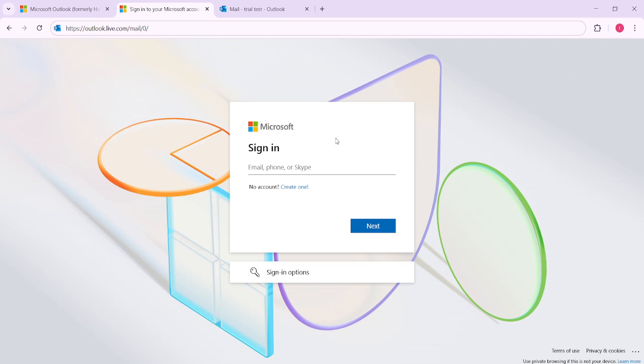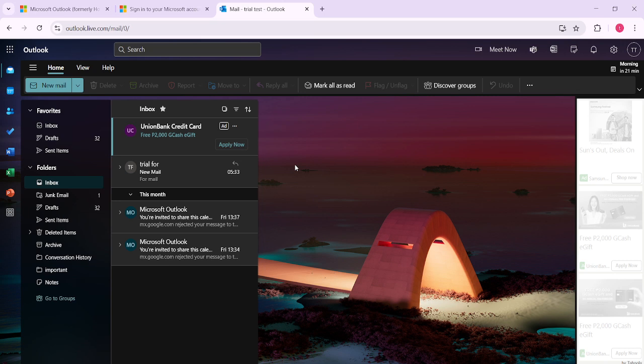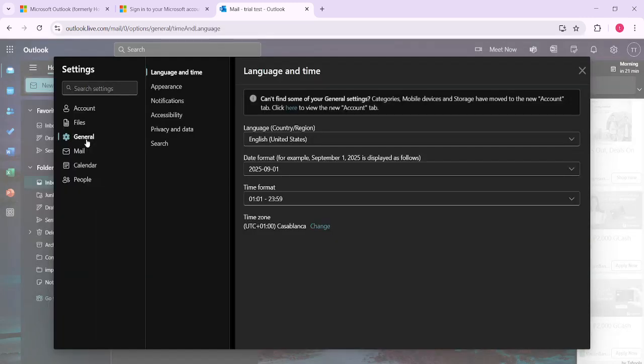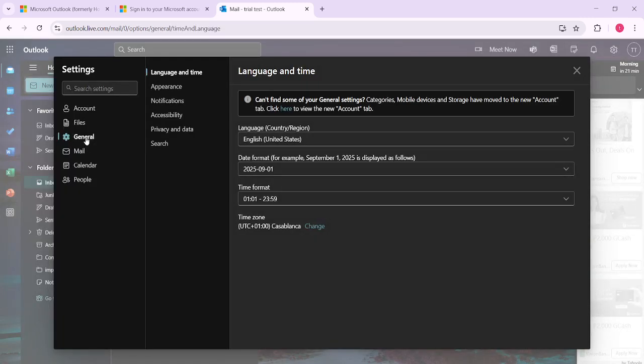After you've clicked Sign In, enter your email address and your password, and then proceed to log into your account. Once you've successfully signed in, you'll notice the settings icon, again in the top right corner of your screen. This is represented by a small gear icon, and you'll want to click on that to access your Outlook settings. Now that you've accessed the settings menu, look for an option labeled General. Click on it to move forward. This General tab is going to be your main access point for personalizing how Outlook behaves, including its notification settings.